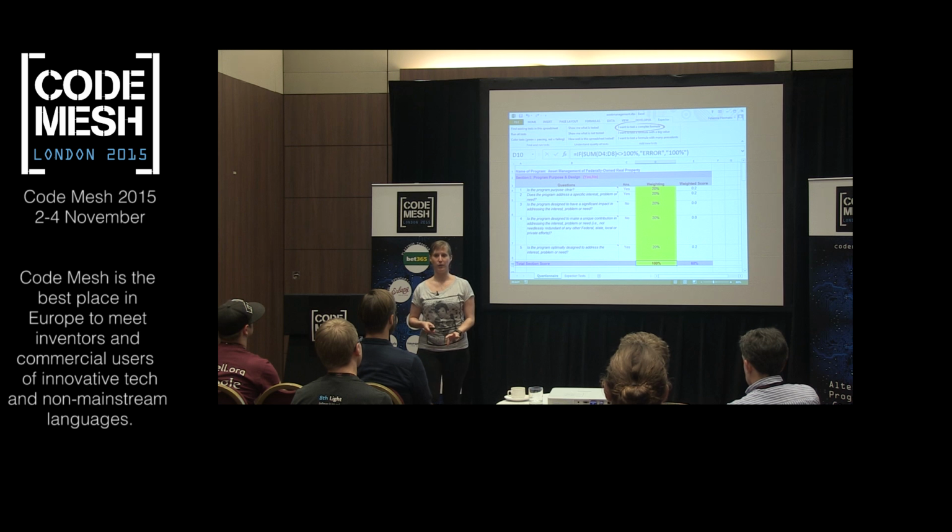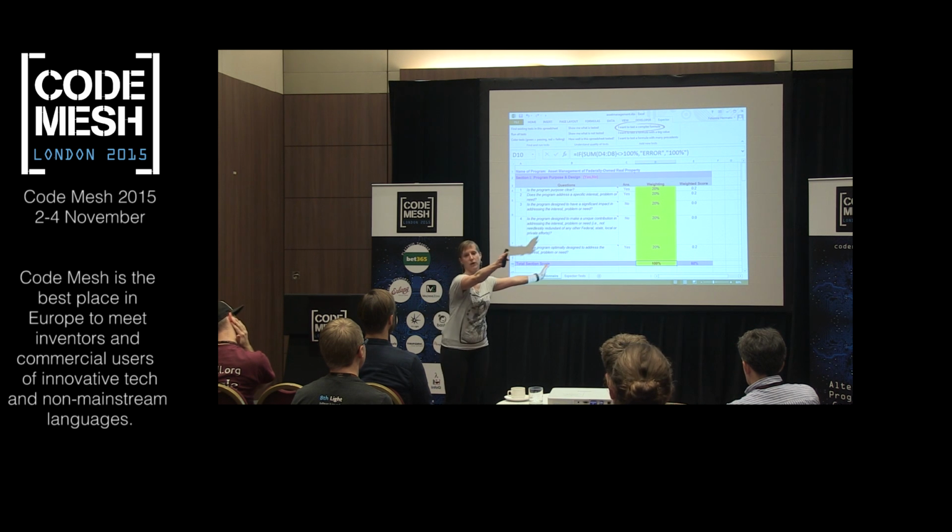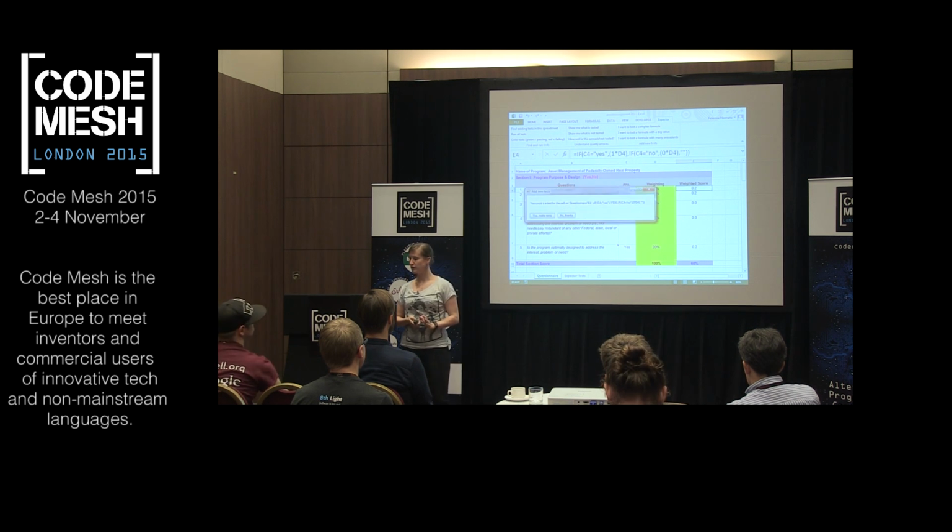What we then do, once we've got people hooked to the idea of testing, is give them a little bit more in very small doses. So not make them responsible for testing everything. We will give you a few suggestions. So you can pick, I want to test a complex formula, I want to test a formula with a big value, or I want to test a formula with many precedents. So a formula that has lots of cells that it depends on. So if you click it, we select a very complex formula.